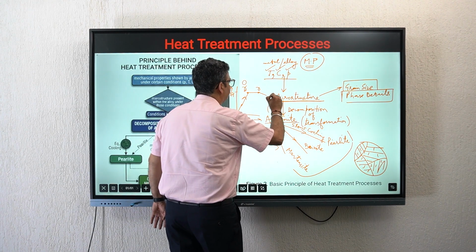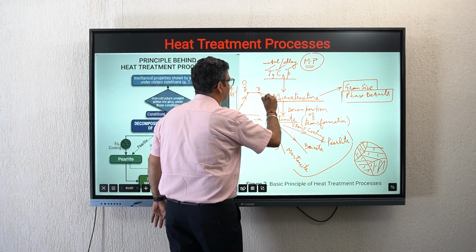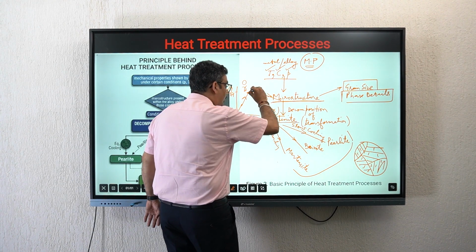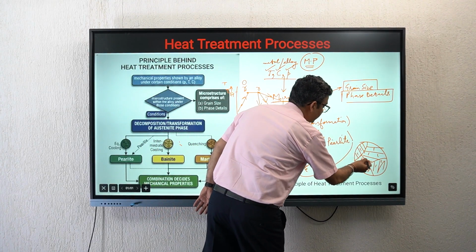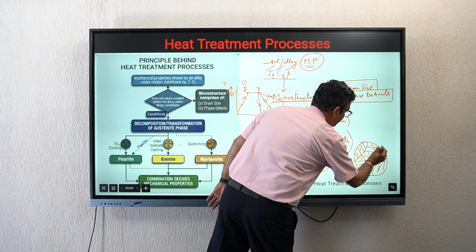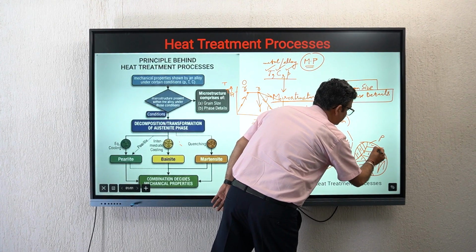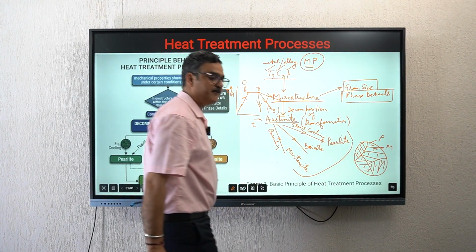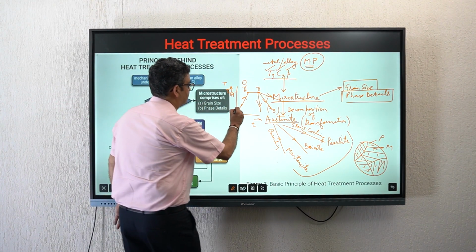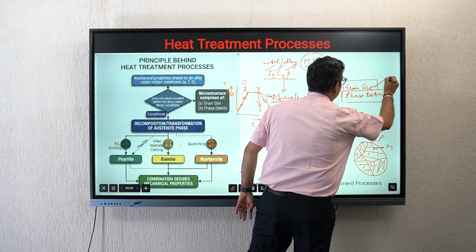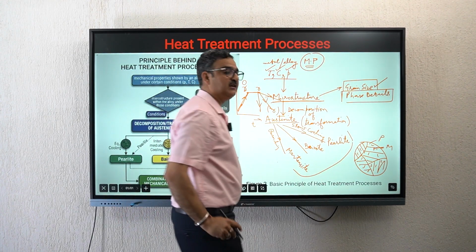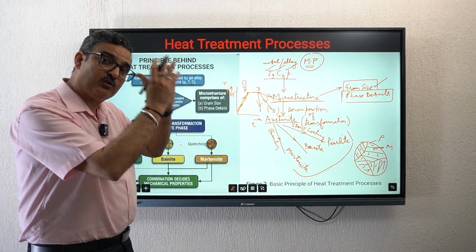The third step of heat treatment, whether slow cooling or slightly fast or very fast, whatever type of cooling you follow, will decide ultimately at room temperature what type of phases would be seen. Here you are seeing pearlite phase mixture and martensite phase. So the first two steps, heating plus holding, form austenite, and they formulate a particular grain size in the steel. Grain size is formulated during heating and holding.